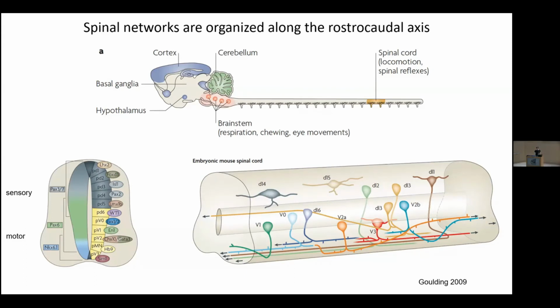They're excitatory, they're inhibitory, they go commissurally, they go ipsilaterally. There's a wide degree of diversity here, but excitingly, we've gotten in the last couple of decades a number of genetic tools that give us handles on specific subpopulations of these neurons. And the genetically defined populations tend to have consistent characteristics. So for example, this V1 population is defined by the transcription factor engrailed. These are inhibitory neurons and they project ipsilaterally with ascending axons. And that's true in zebrafish, and it's true in chickens, and it's true in mouse. So it seems like these are consistent themes about the organization of all these premotor circuits.